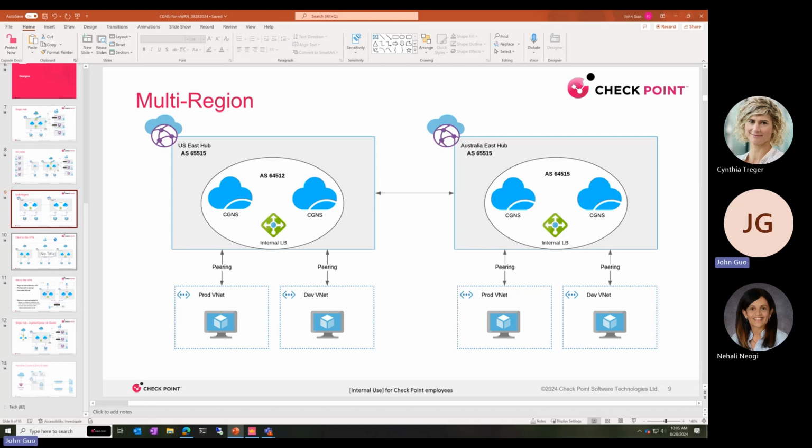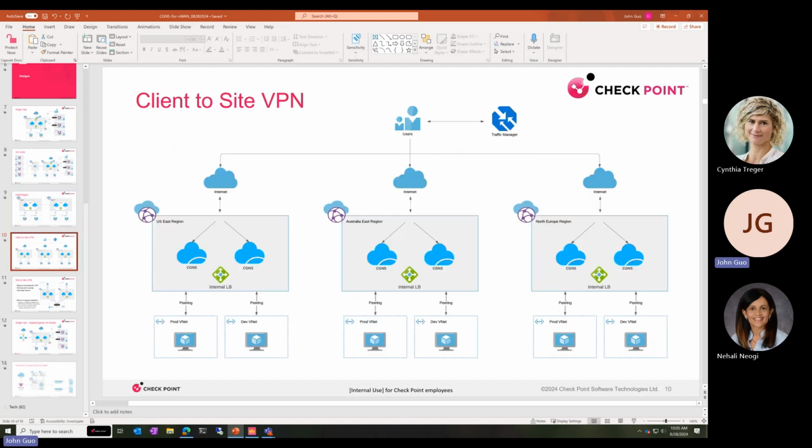I will move on to another design that we have in place for vWAN. We also support site-to-site VPN. So obviously, customers can terminate their point-to-site or client-to-site VPN to the Azure point-to-site VPN gateway. We do also have customers who prefer to use Check Point to terminate the VPN. Let's say they already have an on-prem Check Point install base with all the VPN clients already installed on the laptops. For the customer who wants to move to the cloud and will move to virtual WAN, we also support that VPN connectivity as well.